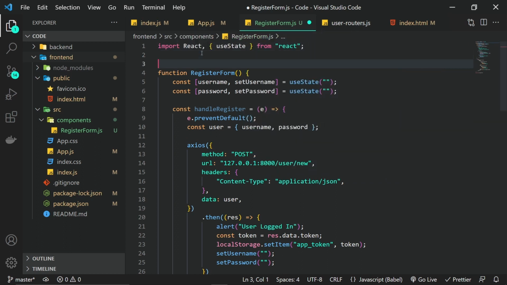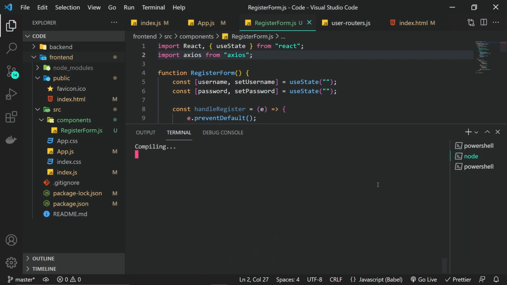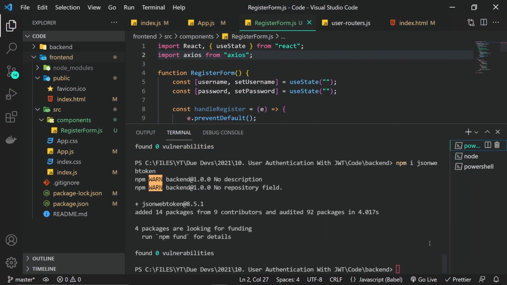Sorry. That's the backend way. To import npm packages in the front end, we need to write import Axios from Axios. Yep. So let's make sure the backend is running. So npm run dev.